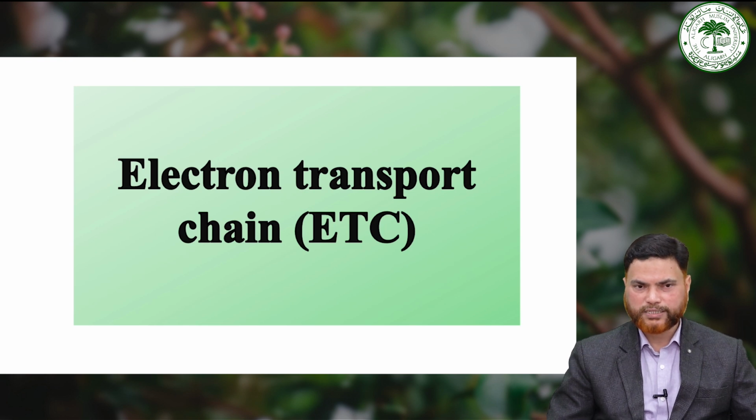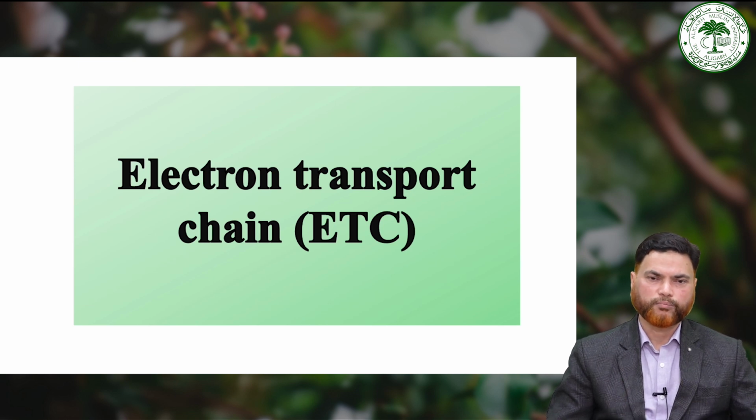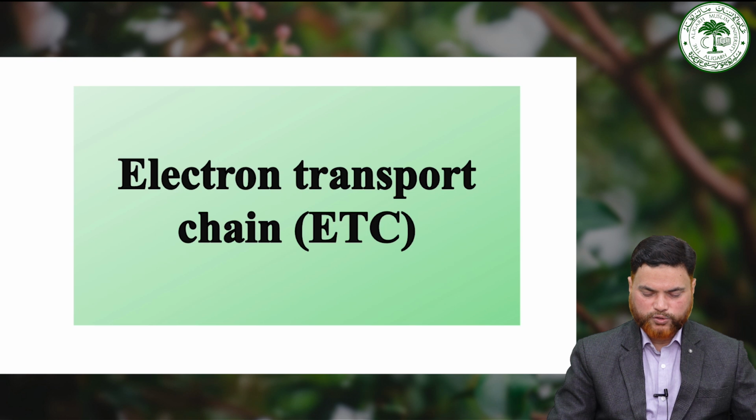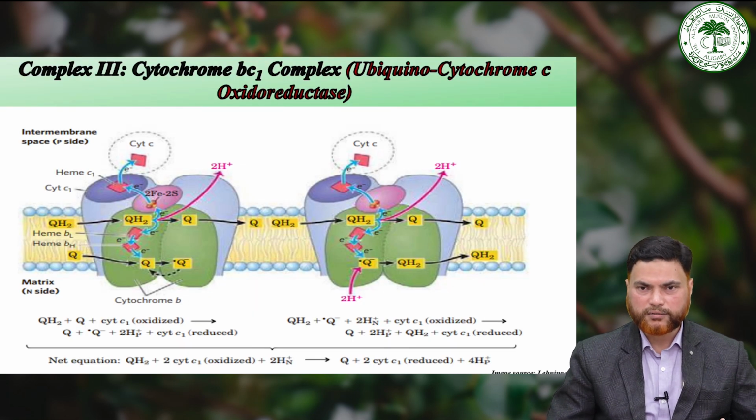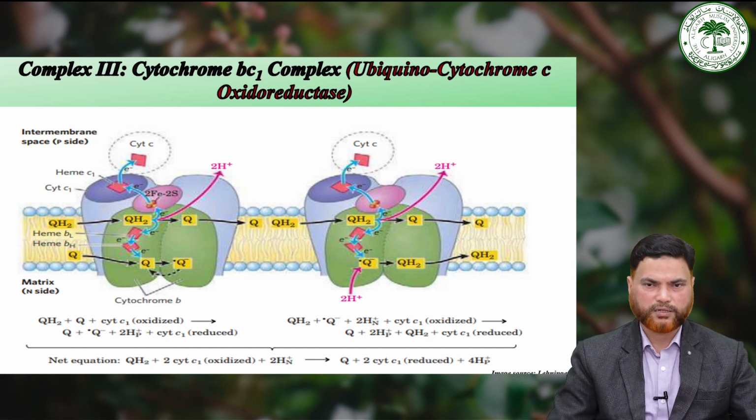As we have discussed, in the electron transport chain, different protein carriers are involved. We have discussed in our previous lecture complex 1 and 2, and the differentiating points between these two complexes. Further in this series of electron transfer and proton pumping, there is another complex, the third, also known as cytochrome C reductase or the cytochrome BC1 complex, which serves as a very crucial component of the electron transport chain, and this complex is involved in the process of oxidative phosphorylation.